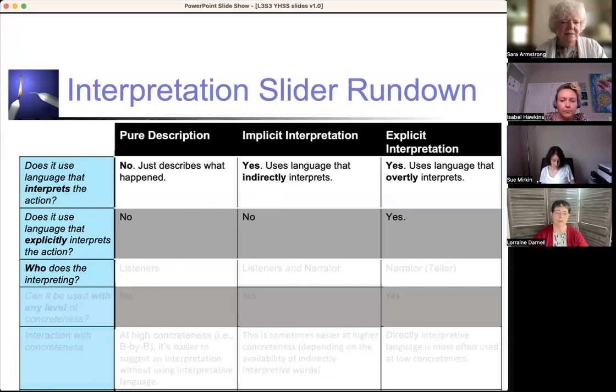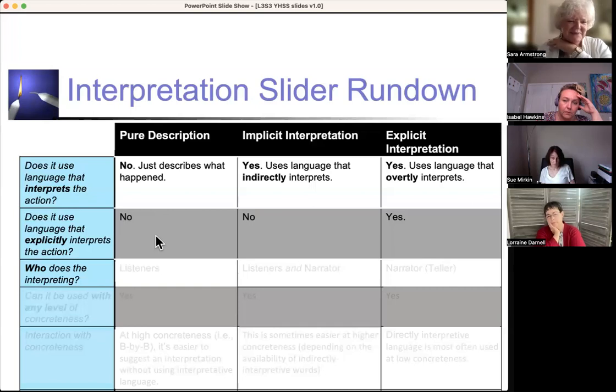So say the choices again, please. Of who does the interpreting? You said writer, listeners, listener, narrator, or a combination of both. Well, pure description would be the narrator, I think. Pure description would be the listeners, actually. The listener? Pure description, then the narrator is not. Oh, I was thinking narrator as writer. Sorry. Okay, got it. I don't know that it might be any different if it's right or not. Writer, the writer. Yes. That's different.